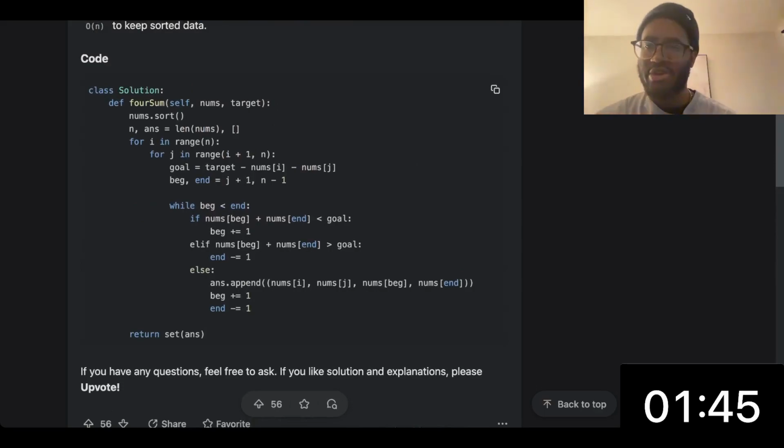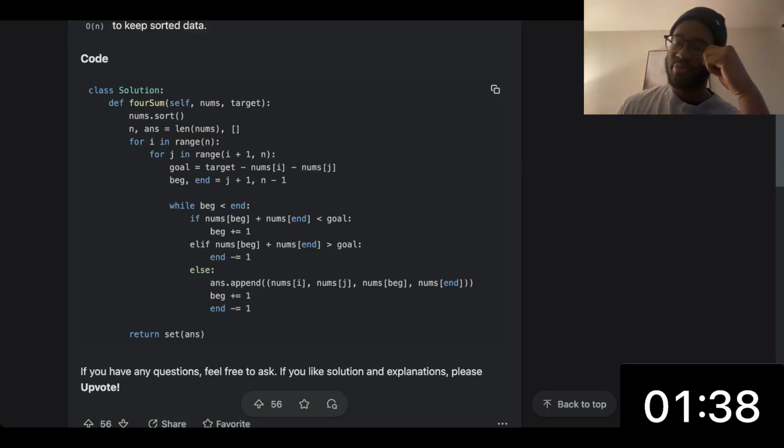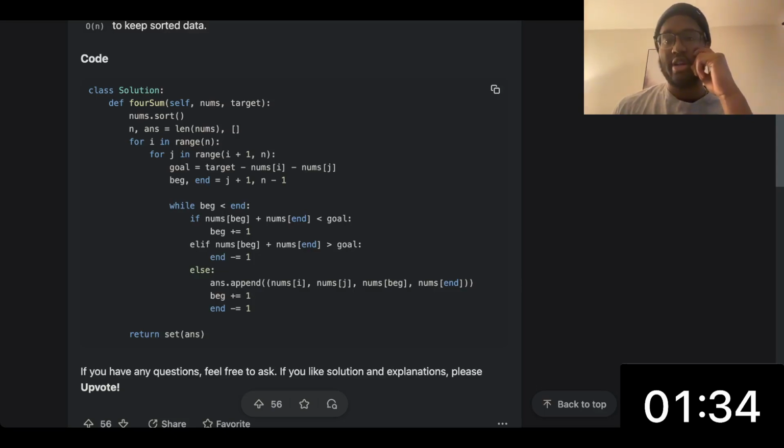So we sort here, go through all the numbers, go from i plus 1 to n, so n squared. The goal is target minus num i minus num j. The beginning is equal to j plus 1, and the end is n minus 1.